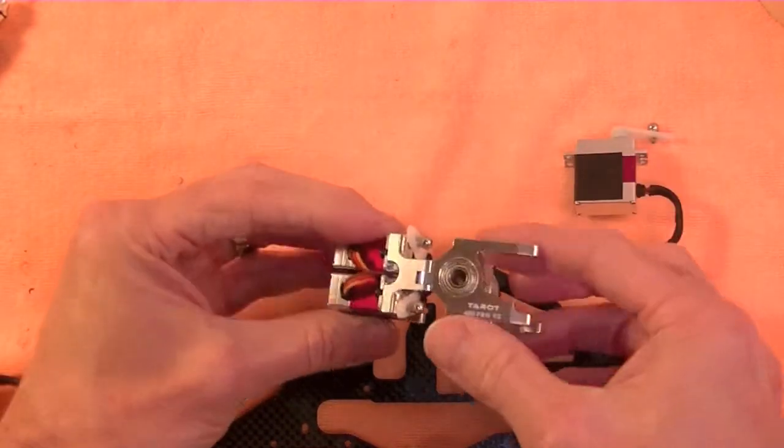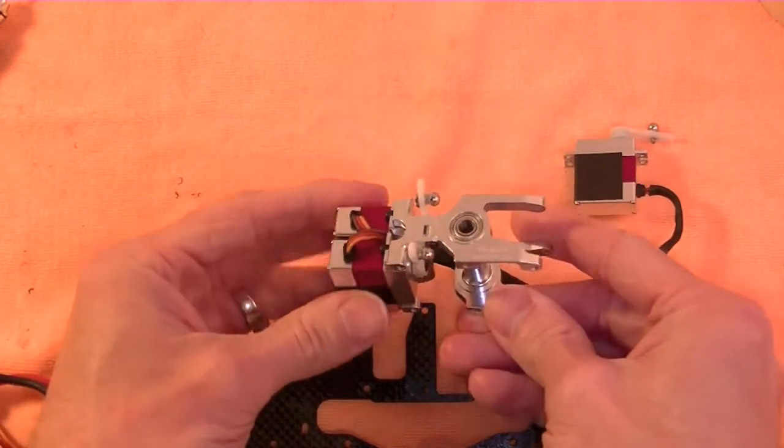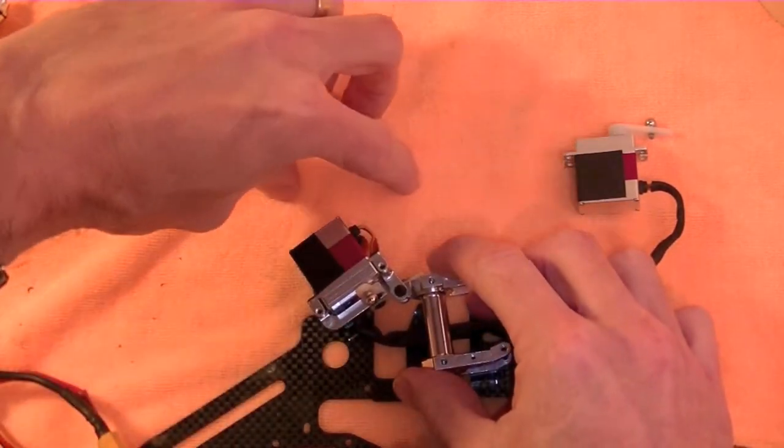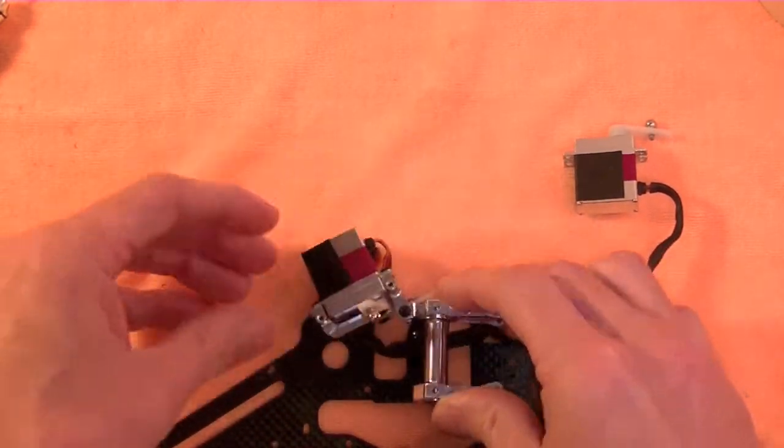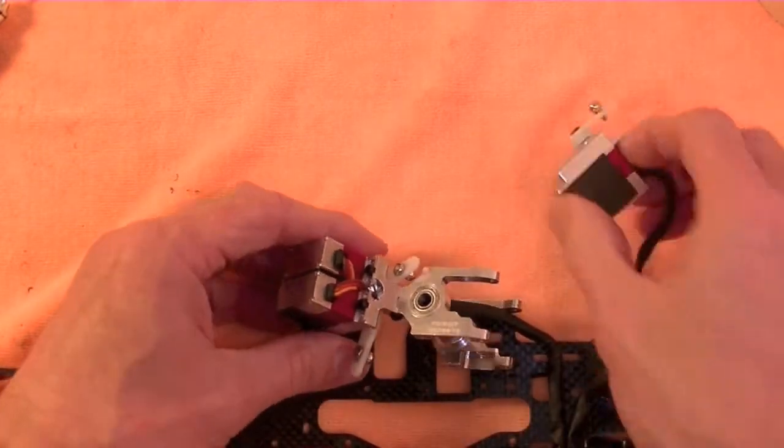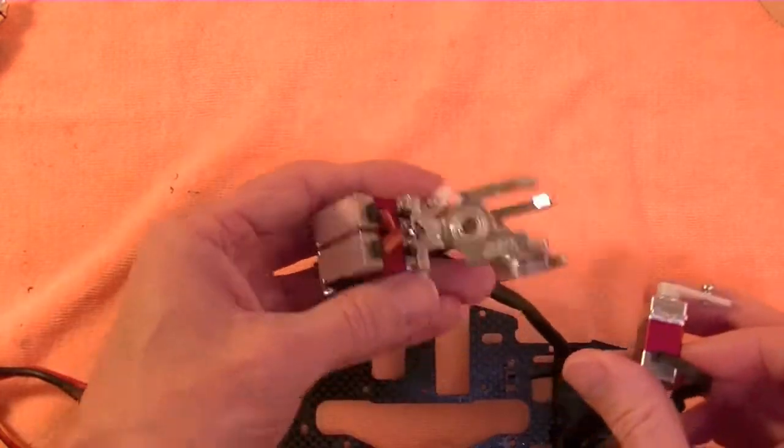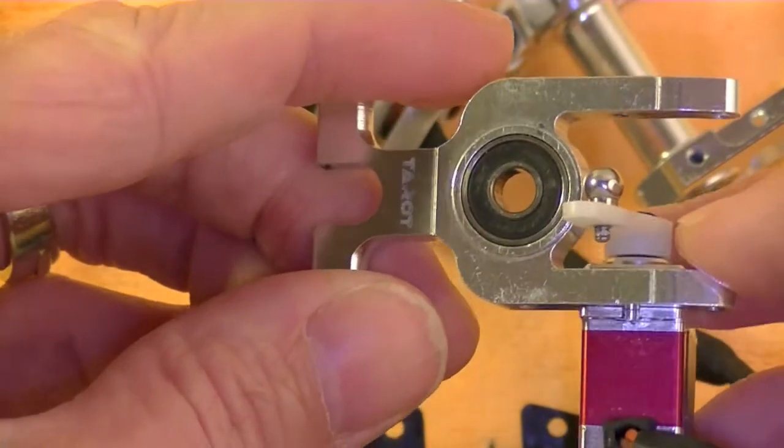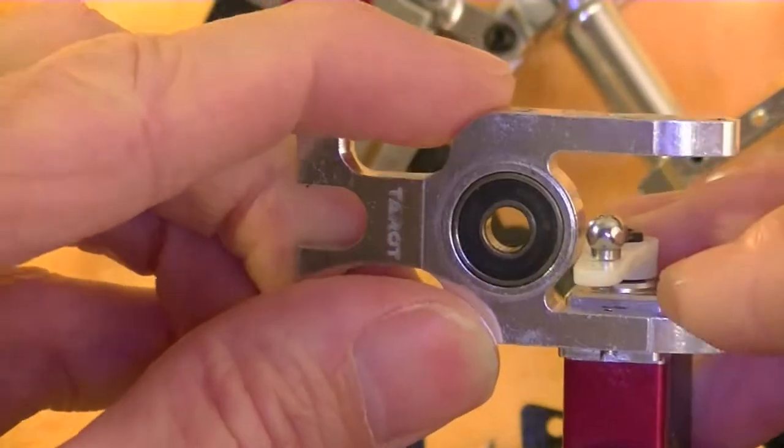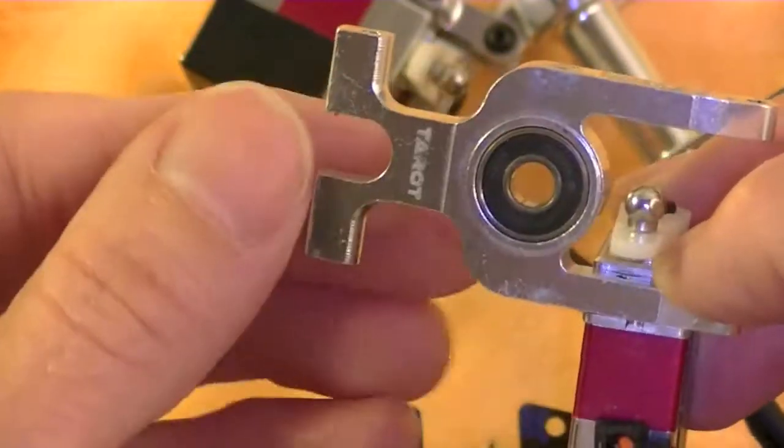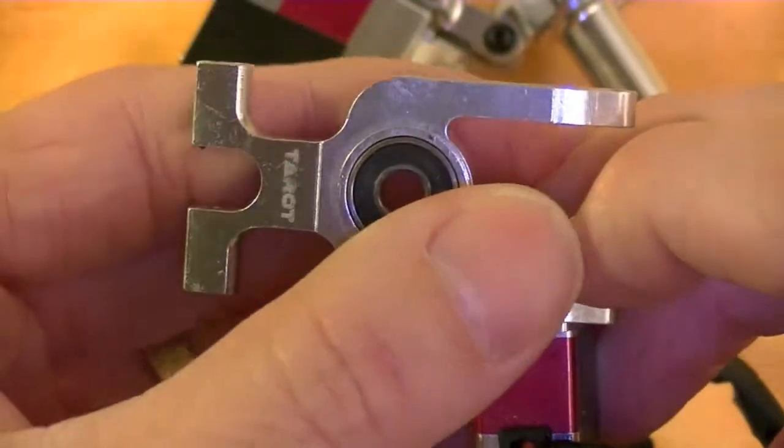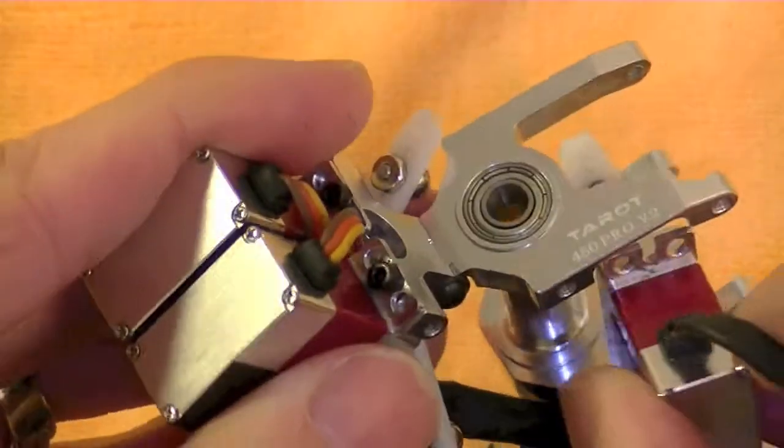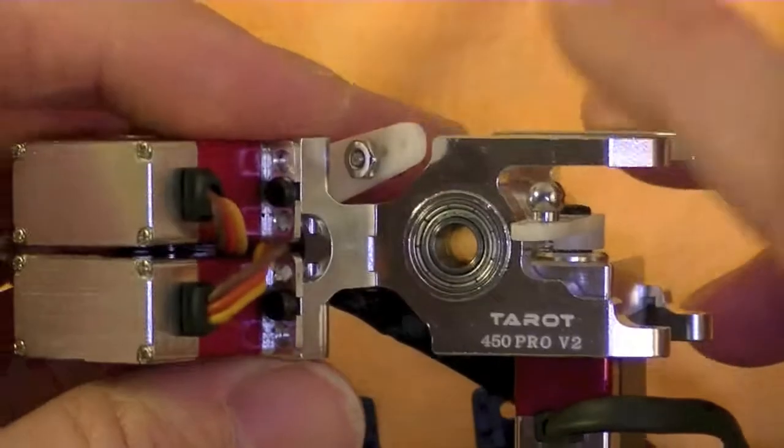Alright, so one thing that's notable about this one piece bearing block assembly, as you can see I have the front servos in there, which is nice. They would basically swivel up out of the way, or with the removal of one screw, the whole assembly would come off. And I'll show you that after I get this mounted onto the frame, so you can kind of see how that works. But in mounting the rear servo, there's a little bit of a challenge in that it's a slightly different design than you might have had with the previous bearing block. So with the standard mounting of the rear servo against the outside of the bearing block, it basically puts it with a standard servo arm and ball, puts the ball at the center line of the helicopter, which is where you want it. However, when we look at this other bearing block, you can see that it's got a recess for the servos. So when you put the servo inside the block, your ball is now no longer lined up with the center line.